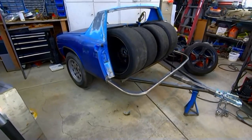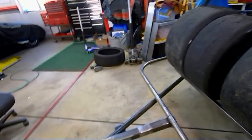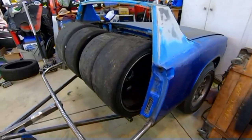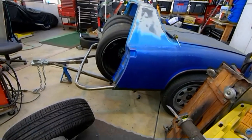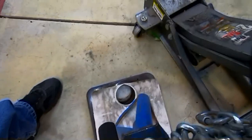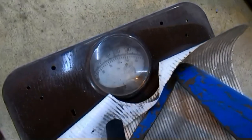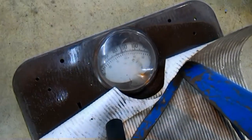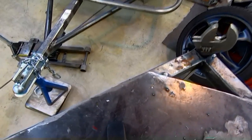I think we have a good plan here. I just now put those in - I haven't weighed it yet, so I'm going to weigh it. It's all just tacked in this time instead of fully welded before I test it. I think that center line is probably at least 12 inches back. Let's see what the weight is - after I zeroed the scale with the jack, I'm at 85. That's a whole lot better than 150.